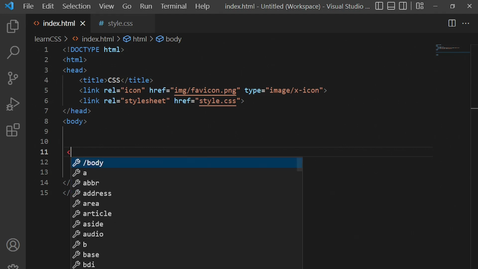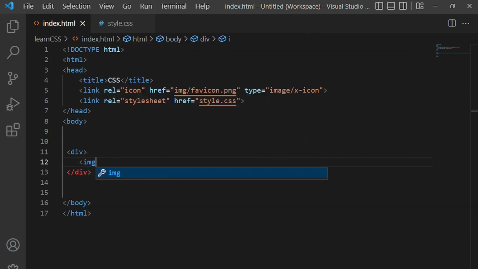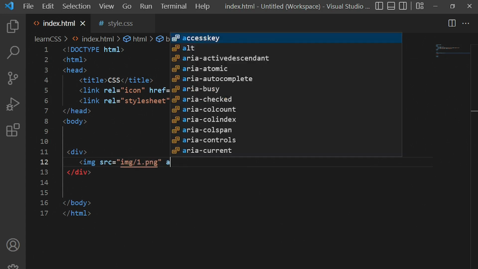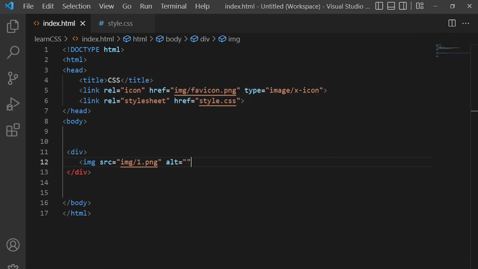I'll enter div this way, and then an image, and another image.